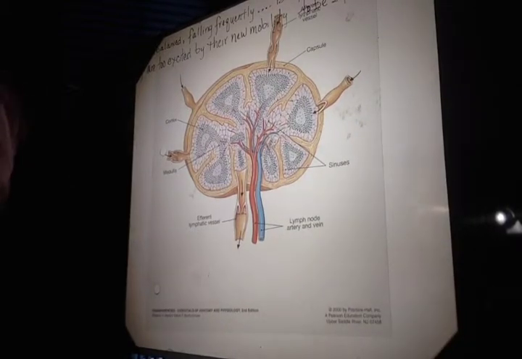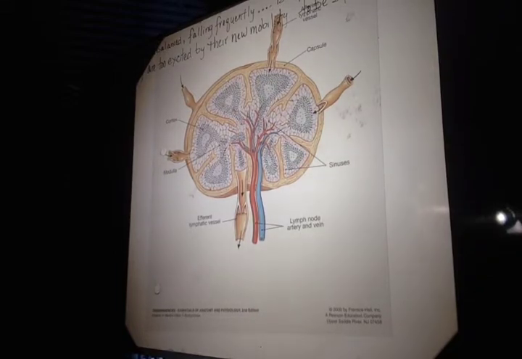Now, remember our watermelon illustration where you have the skin on the outside and then you have the rind and then you have the meat in the middle and you have the stem on one end? The green skin on the outside would be called the capsule. The rind would be called the cortex. The meat in the middle is called the medulla. And the stalk is called the hilus or the hilum, depending on which book you're looking at.